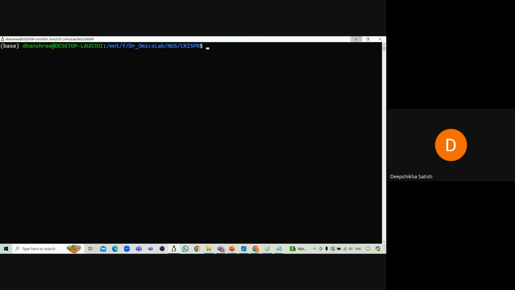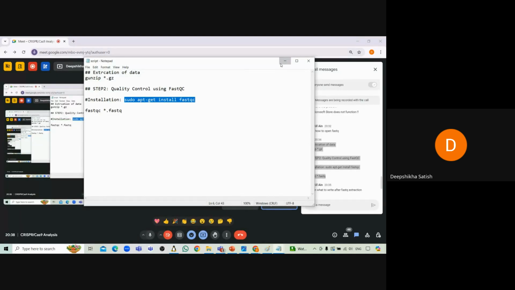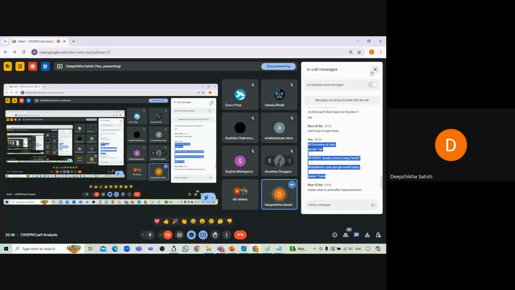And one more suggestion to all of you: as we are dealing with Linux, and for most of you Linux is new, just go through some basic commands at least tomorrow, whenever you get time. If you invest 1 to 2 hours, you will be able to understand some basic commands. It will be helpful for you. Okay, is it fine?